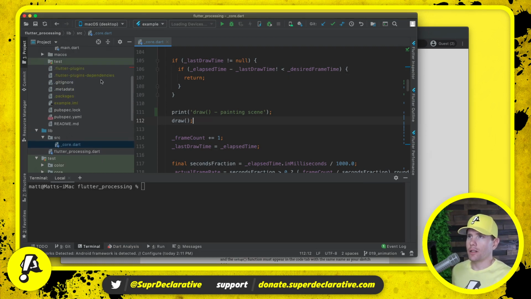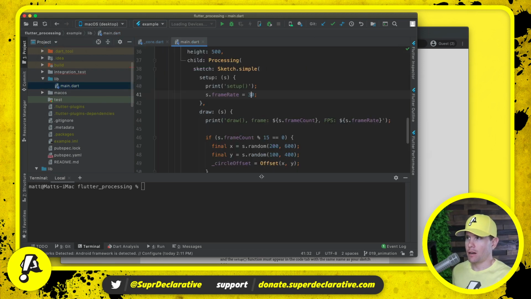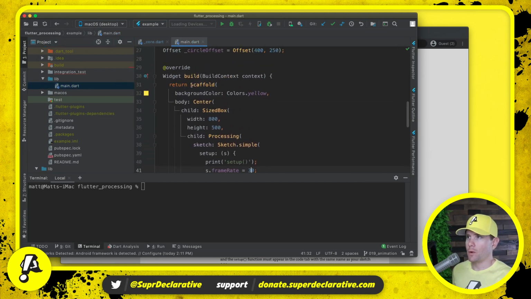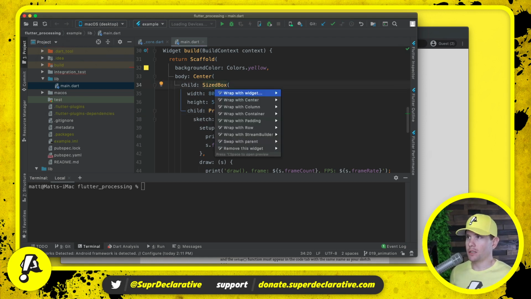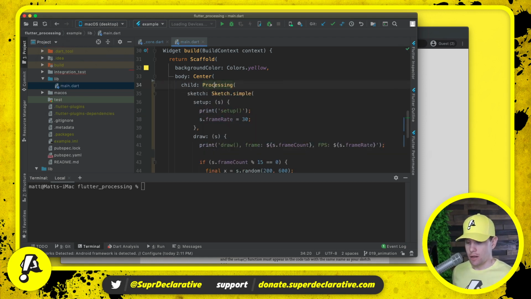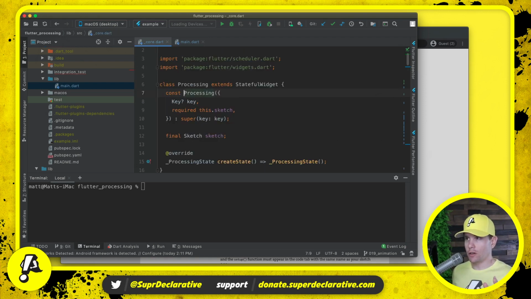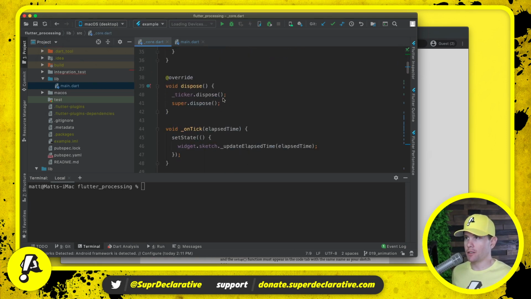Let's go look at our example app. In our example app, we have a scaffold, we have a center, and then we have a sized box. And the sized box determines the size of the processing widget. If we're going to respect the ability to set size, then we should not explicitly set the size here. Our processing widget internally should do something to set the size.